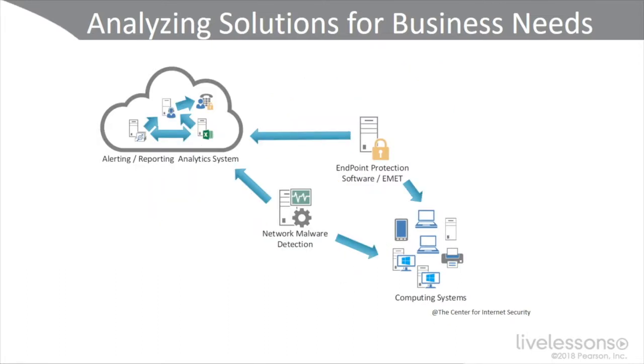Now, what about malware protection? What about the firewall for detecting network malware and endpoint protection? Well, for this customer, we have to determine some of their needs for their firewall. We're going to suggest to them a next generation firewall like the newer Adaptive Security Appliance 5500X from Cisco, or maybe a Palo Alto Next Generation Firewall running 8.0 or higher with the PAN OS. So let's see what some of their needs are.